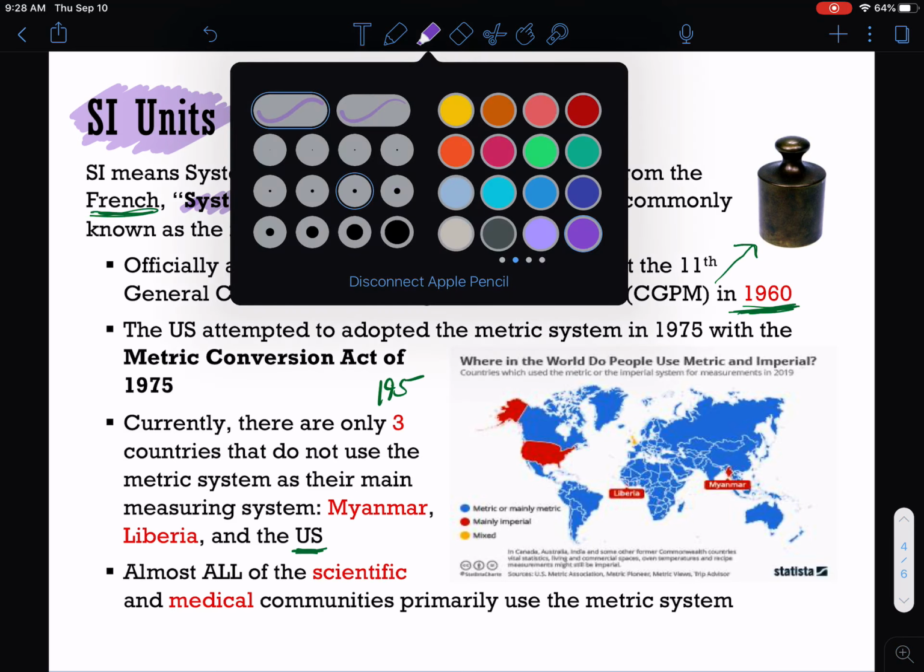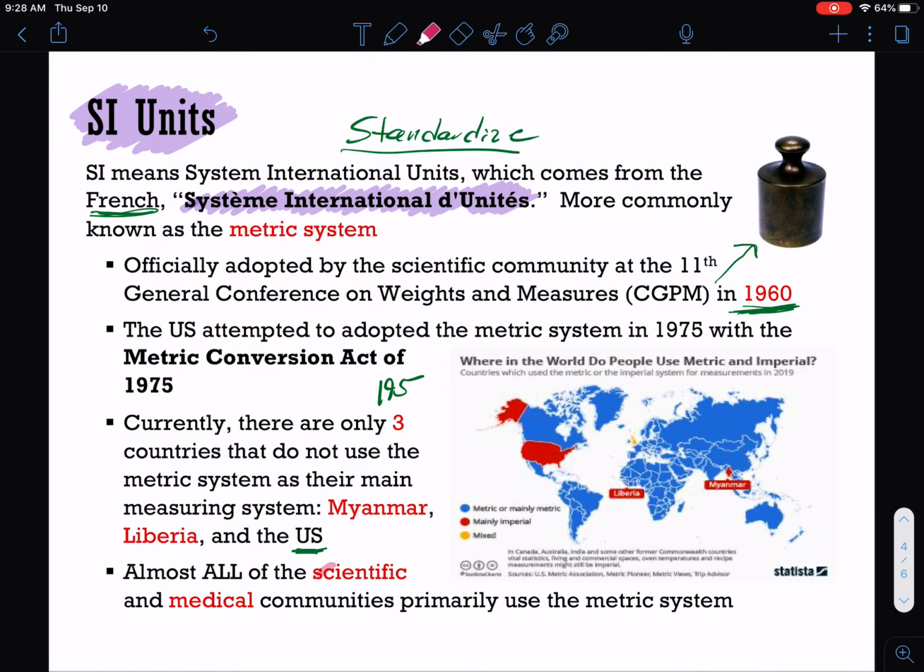And the reason it's going to make life easier is because the scientific community and the medical communities primarily use the metric system. When you go to the doctors, if you're ever sitting around the doctors, you hear somebody talk about cc's. They're talking about cubic centimeters. They're talking about metric measurements. They're not asking ounces. They're not asking fluid ounces. They're asking metric. When you go to college for any type of science, they don't use English units anywhere. They use the metric system. So it would be helpful if here in the United States, we could transfer.